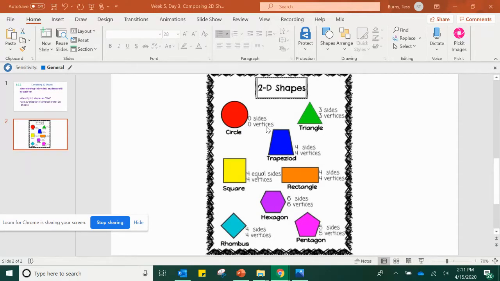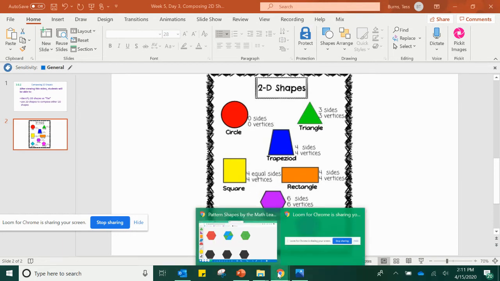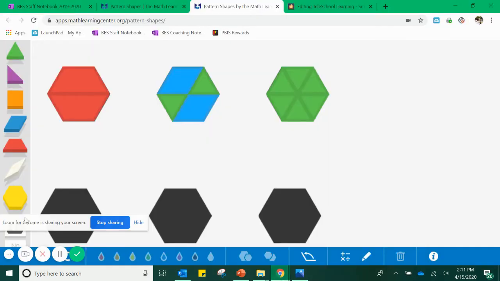They're stuck to wherever they are. That's different from 3D shapes, which we'll talk about in the next couple of days, that are tall like a building. They pop out at you. 2D shapes are what? Flat like a pancake. You got it. So now let's use what we know about 2D shapes to start composing or putting together other 2D shapes. Here's where I'm going to show you this awesome tool.